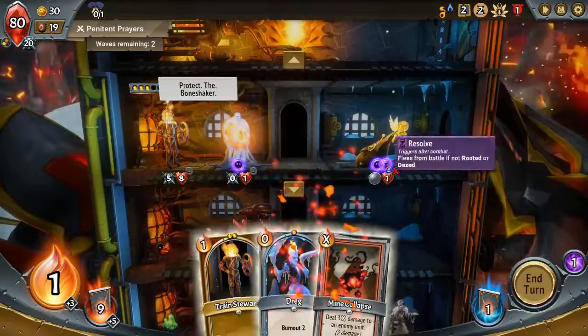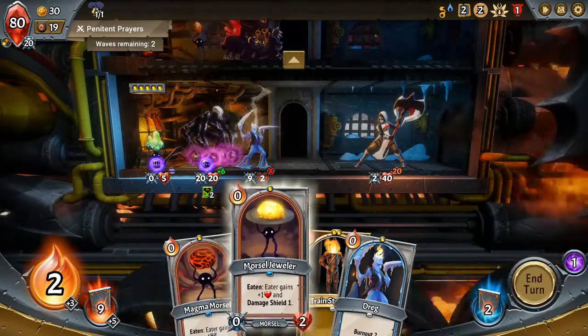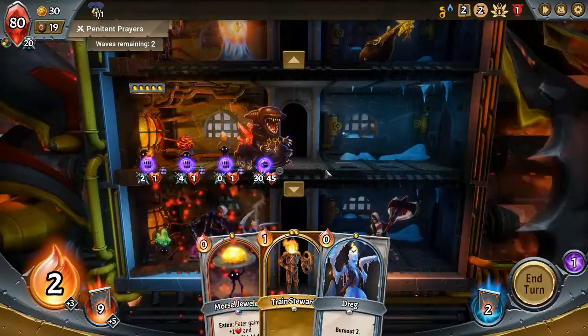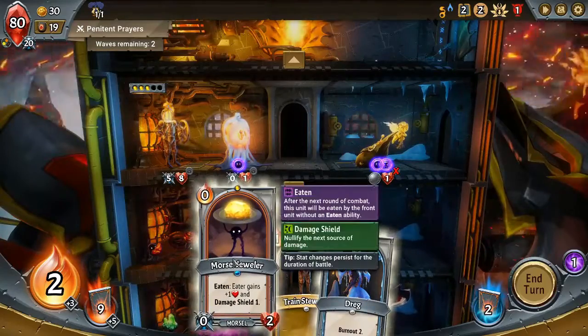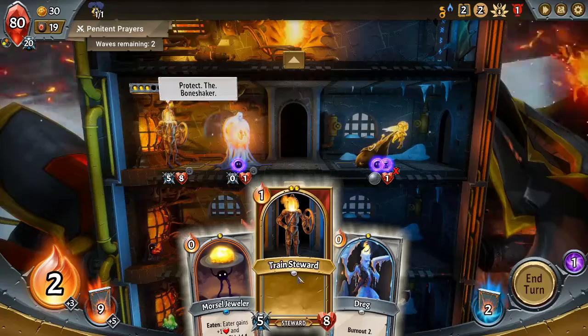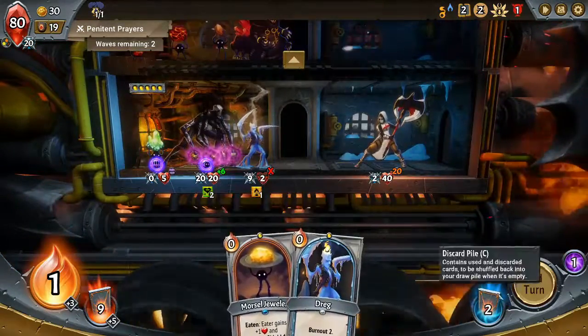I'll play this guy just to kill that, and then we're down to 1. I'll kill her. 2 more morsels. I will put a damage morsel up here, so he's gonna get 3 damage absorption shields. And I kind of did this awkwardly, so now I can't feed morsels up here, but that's fine. We'll just put another train steward in the back and call that a day.